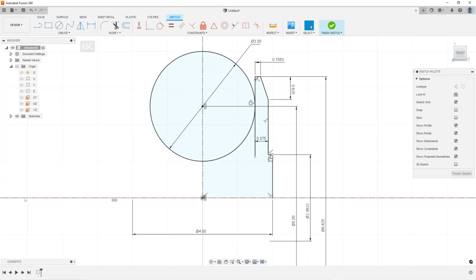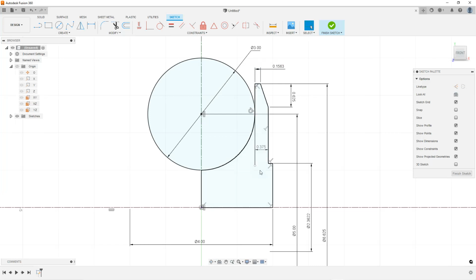But also, if this is a critical dimension, you're kind of stuck right here, right? This dimension isn't defined. Like the distance from here to here isn't defined. But if, let's say, I needed that dimension to be a specific dimension, then I know that this dimension here, like let's say the diameter of this circle isn't really important to me because it's just kind of bridging the gap between this side of the hub and that side of the hub. So I can just go ahead and take that dimension out, or I can right click on the dimension and do what's called a toggle the driven.